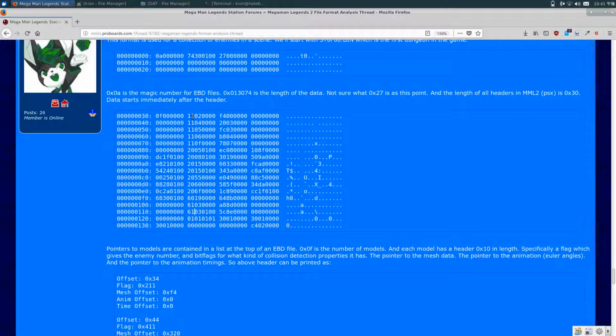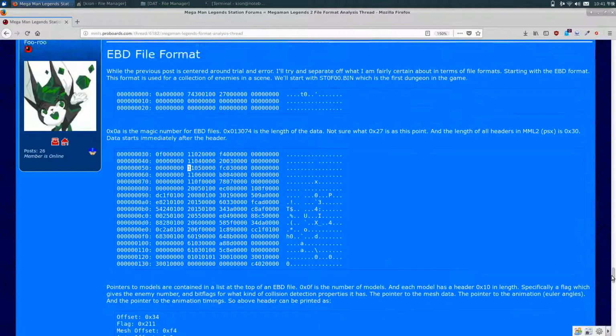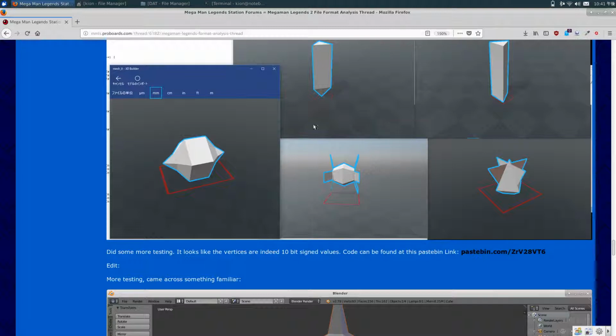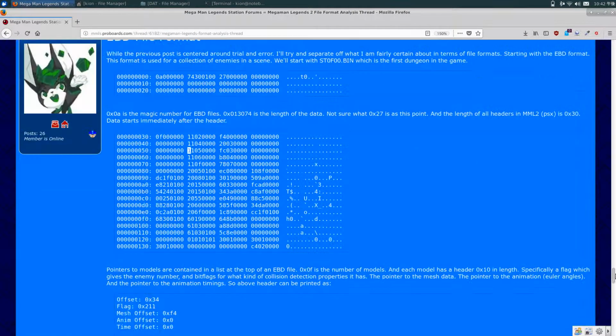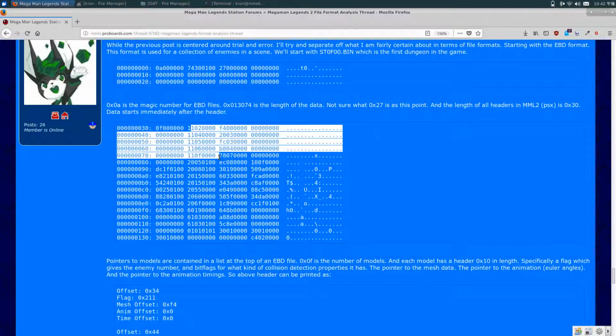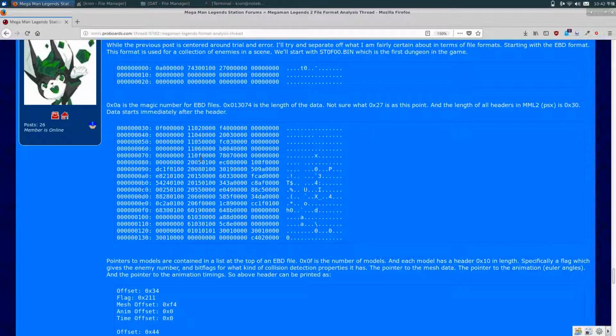So what these actually are, these are flags. I don't actually know what these are. If we actually look up, these are the first 5 meshes, and I don't know where they actually appear in the scene. So I don't know what these are. I think these are things that exist in the environment but don't have any hit detection. They might just be for decoration.